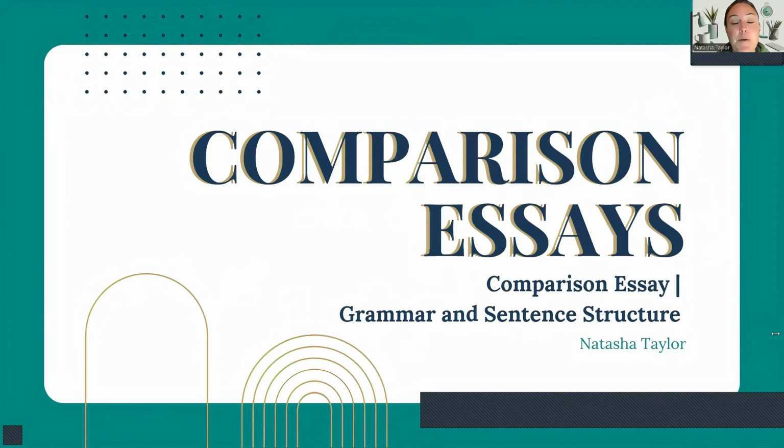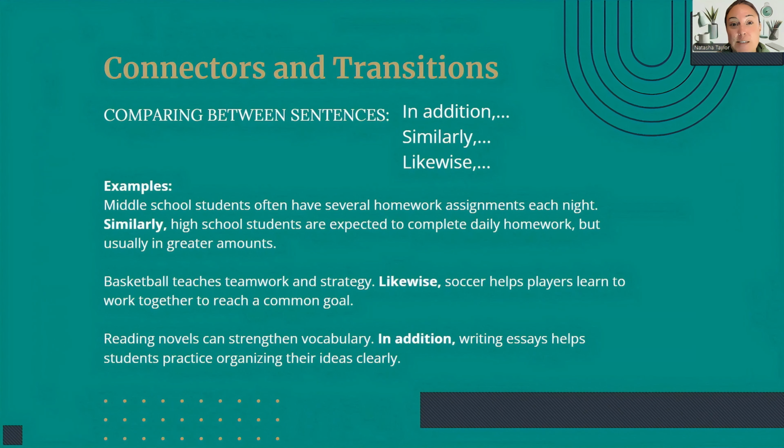And now we're going to talk about comparison essays, and we're going to go over some grammar and sentence structure for it. Let's first start with connectors and transitions. When you are connecting and transitioning in your comparison essay, you will sometimes compare between sentences, for example, using "in addition," or "similarly," or "likewise," at the start of your next sentence. So here are some examples of putting these into practice for the transitions.